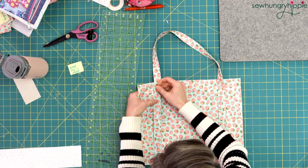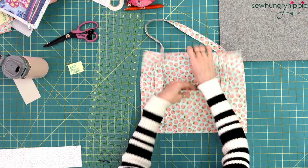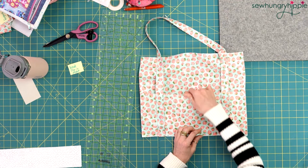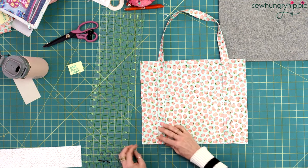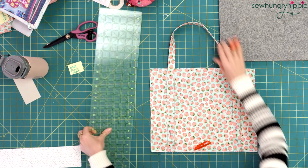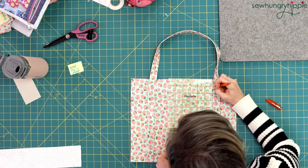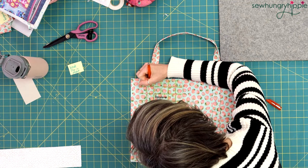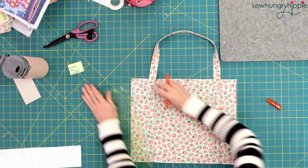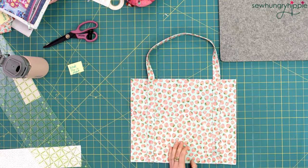Now you can see how the pocket is divided into sections, two tall, skinny sections and one main compartment. And this is nice and stiff because of that Decovil Light, so it'll stay closed. It won't gap open and be all floppy on you. Now, if you wanted to add a snap or some kind of closure, you absolutely can, but I'm going to keep this simple. I sew it down. Remember, just like on the other side, you want to stop 1 inch from the top. This is where I'll cross over to the other side here. And this one is right here. I'm going to turn that pin around so it's easier to sew. There we go. Now let's sew it down.